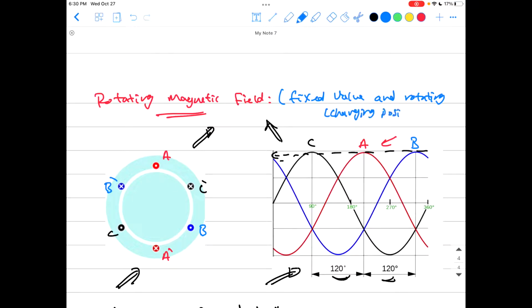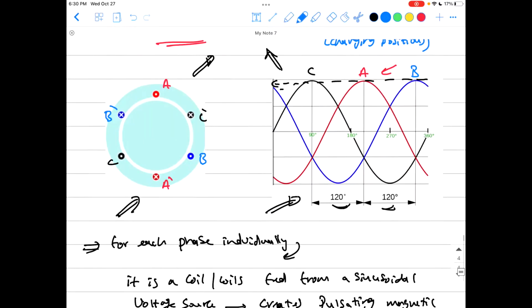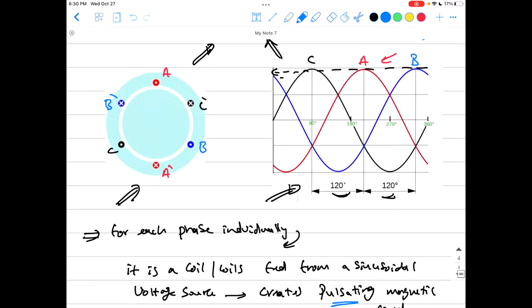Okay, so the rotating magnetic field means those windings are producing poles, and those poles are just going around and around. Okay guys, so that means somewhere here a North Pole, a South, a North, a South, a North, a South, something like that, and those poles have the same magnitude, it does not change, but they change position. They are just rotating in a certain way at a certain speed.